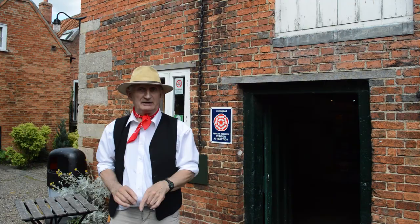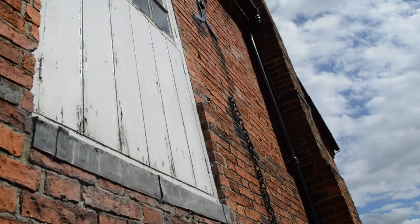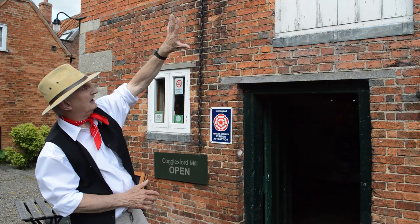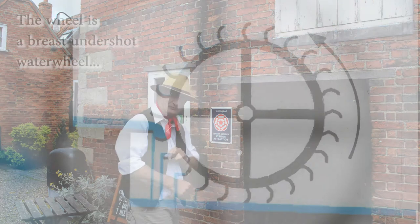This is the present mill house, and behind me you can see the old miller's cottages. It was originally built as a single storey, but the upper storey was added as a kind of grain floor, and that is also where the stones are. The water wheel is on the ground floor, and that's what we're going to see now.